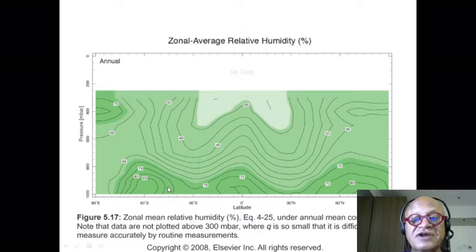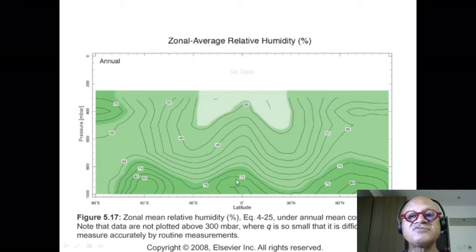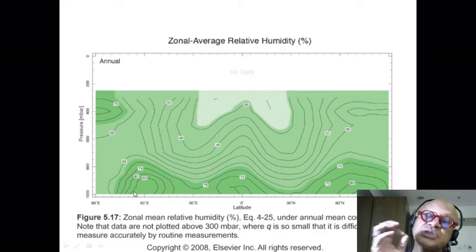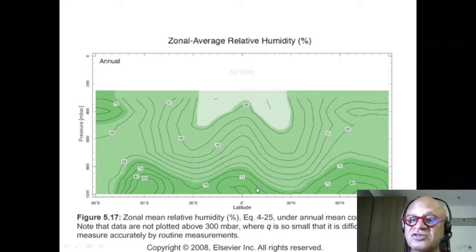So the figure looks very different than here. That's why relative humidity gives you very different information. So relative humidity near the surface is almost at 80%, even at higher latitudes at cold temperatures. But you remember that saturated specific humidity is low at low temperatures and specific humidity can be low as well, and you can still get relative humidity to be 85%. So 85% here doesn't have the same meaning as 85% here in terms of absolute humidity or saturated specific humidity.